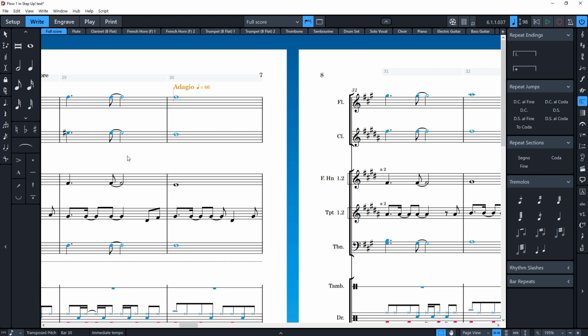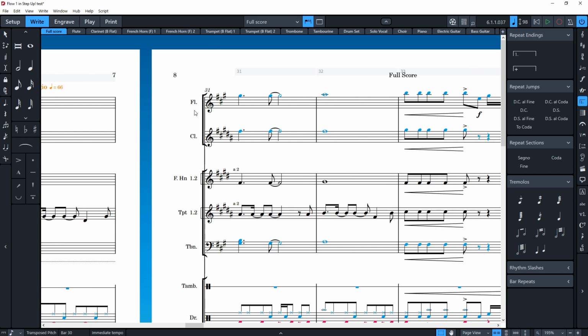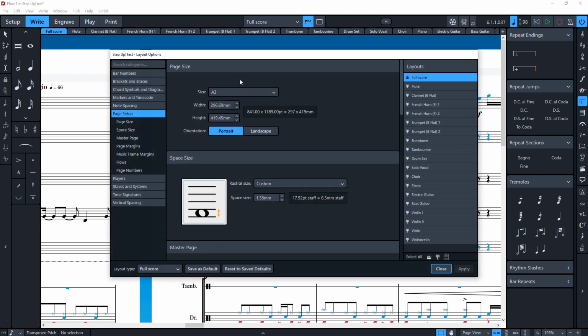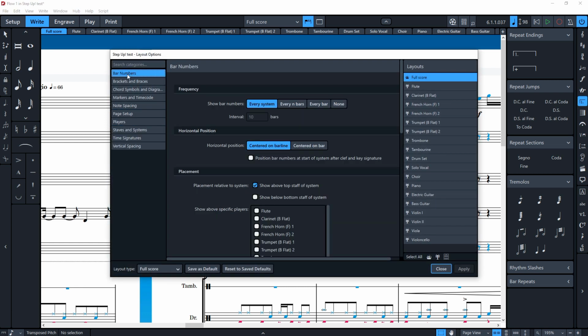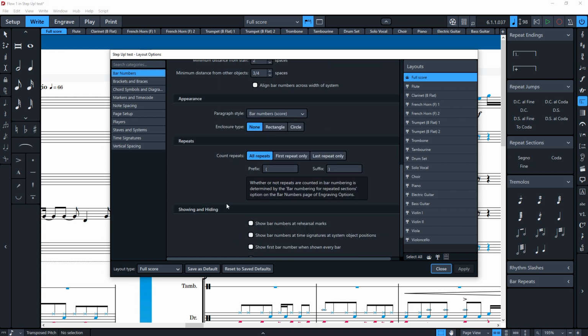And then the last is Shift A. If I do Shift A over here, it will automatically make a rehearsal mark, and you can change that as well. If I go to my layout options, and, is it bar number?